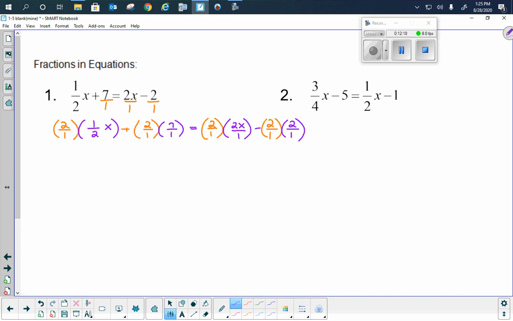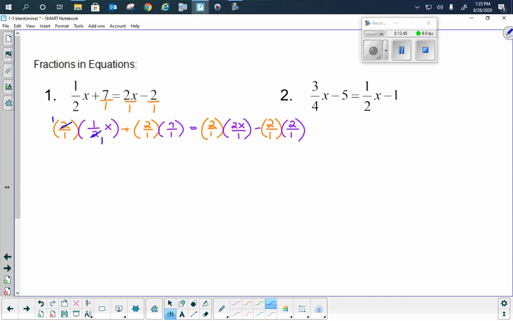Now you see why I probably want to be able to do this as a shortcut very soon, because that's a lot of writing, okay? When you get more comfortable, I promise you won't have to do all of that writing. So here we go. You know when we multiply fractions, we multiply straight across. But for reducing, you reduce anything on the top with anything on the bottom. So I am noticing here that 2 goes into 2 once, 2 goes into that 2 once.